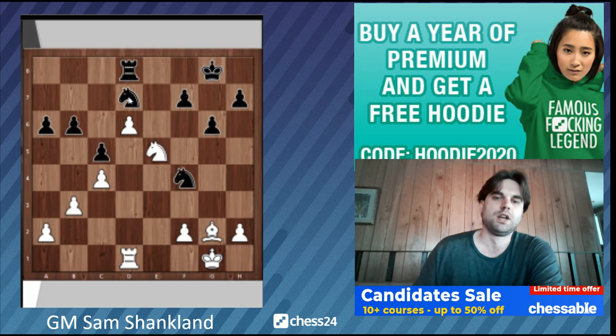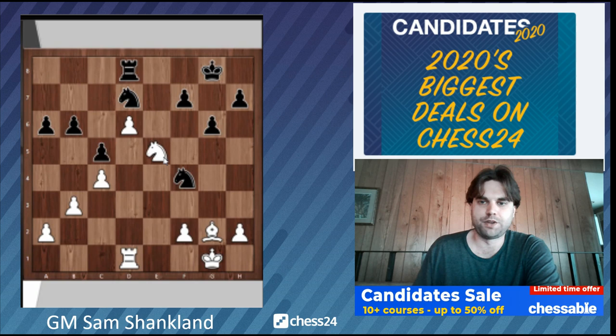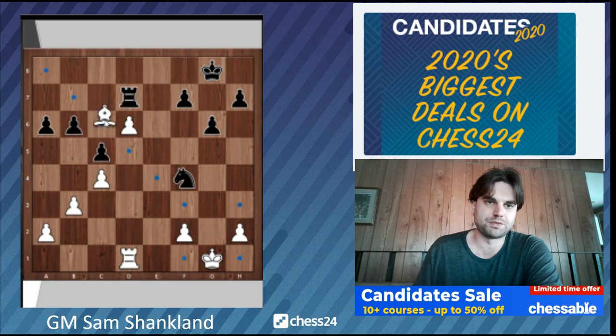And now, Hamid Azouz is suggesting taking bishop c6. But I like the way the other people are playing better. The problem is after taking, and then let's say bishop c6, rook d8. Here the problem is it's not so easy to get d7 through.